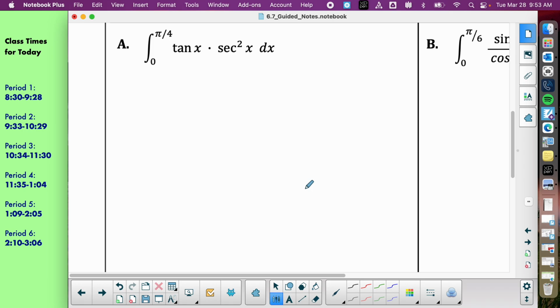Zach, you were called on last, I think. Okay, who's going to help me with this one? Obi, how is this problem different than the ones we've done mainly for substitution? Yeah, this one's a definite integral. It's got the upper and lower bounds. Now, in terms of integrating, no difference.